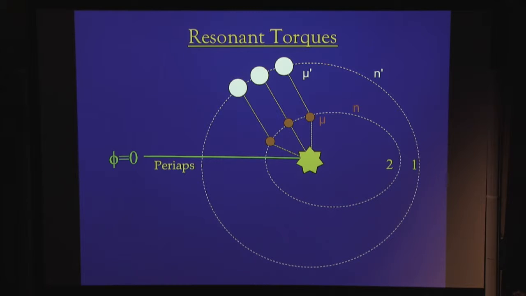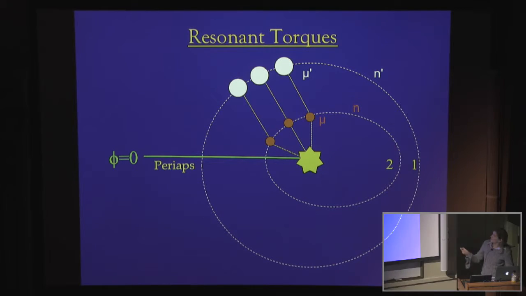So you have an outer massive planet on a circular orbit, and we have a smaller, much less massive planet on an eccentric orbit. If you now look at the interactions, if they always meet, so they are in a 2-to-1 resonance, either exactly at pericenter or apocenter, then you can see that the torques experienced just before and after are completely symmetric, so there's no net force on the system.